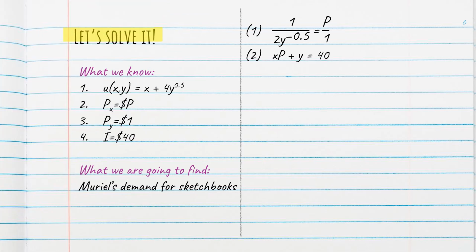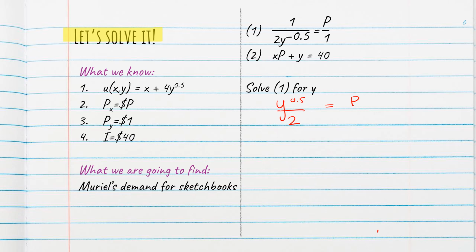So using the results of the tangency condition and the budget line, we are going to solve the tangency condition for Y. This is going to take a little bit of simplification. The first thing I'm going to do is notice that Y is raised to a negative power, so I'm going to move it up to the numerator. So I have Y to the 0.5 divided by 2 is equal to P. Sometimes students, when they move a term like Y to the 0.5 up to the numerator, accidentally drag the 2 up along with it, causing all sorts of mathematical problems. That 2 is not raised to a negative power. It lives in the denominator. You can't pull it out of there just because you feel like it.